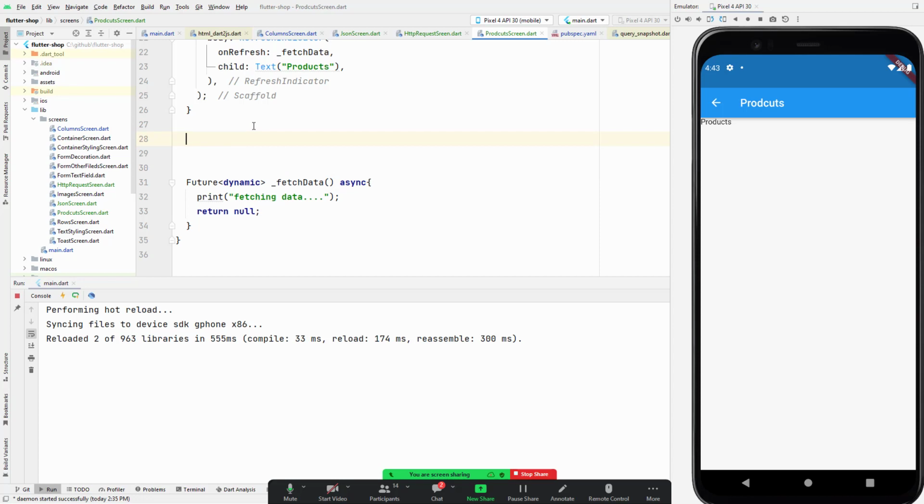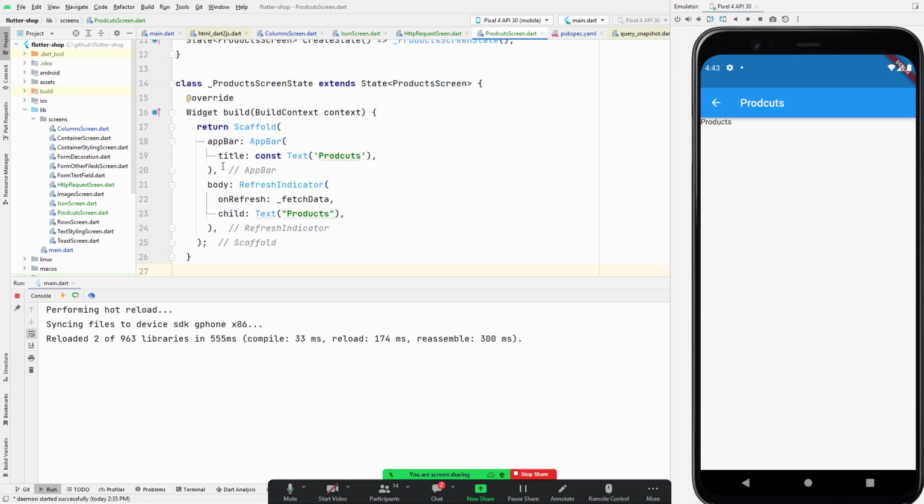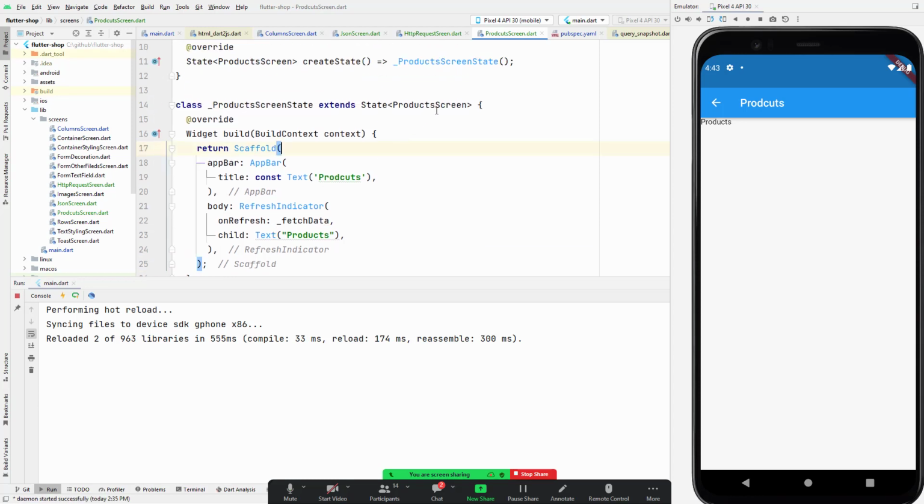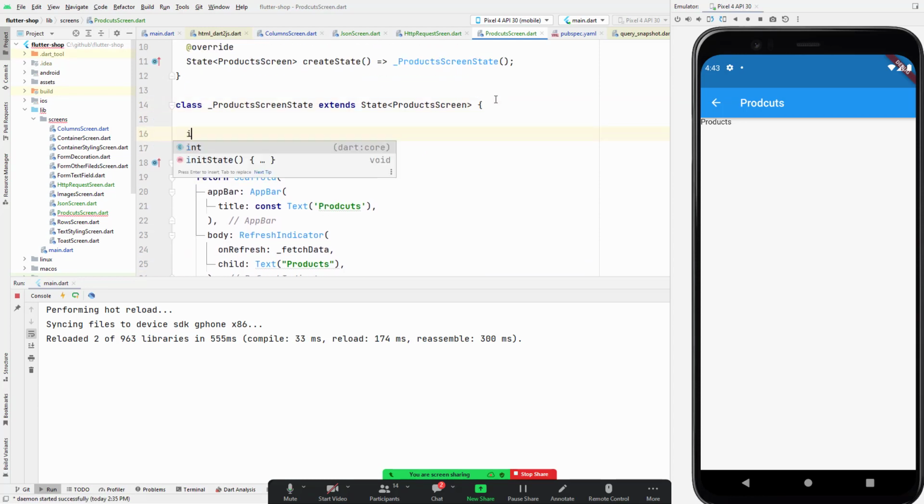I want when someone opens this screen, this method of fetching data to be called automatically. So to do that, you have to come here and write, outside the build, on start, you put it on top here. Why is it not suggesting on start? Let me get it here.